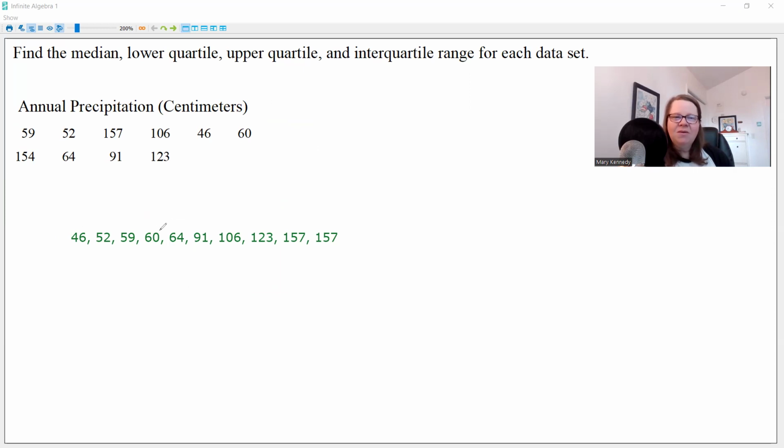We're going to find the middle, or the median, of these numbers when we have them from least to greatest. So I'm just going to put a dot over the outsides until I get to the middle, and I get to these last two. So that tells me that I just need to get the average, the mean, of these two numbers. So I'm going to do 64 plus 91 divided by 2.